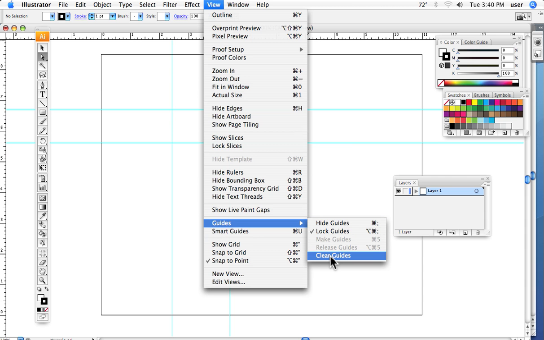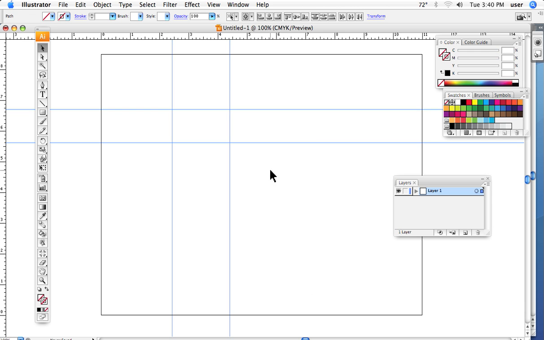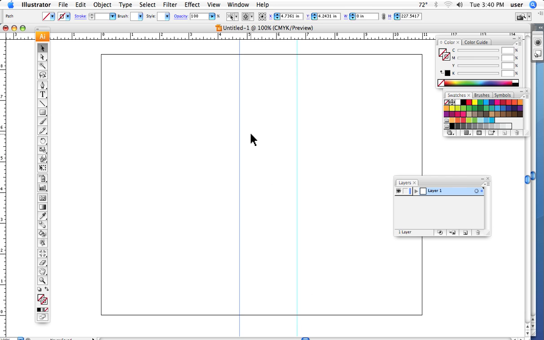So I'm going to clear the guides. Actually, I'll show you. I'll unlock them. And now, with the black arrow, I can go in and select them and move them or just delete them. So you have to unlock them to accomplish that, okay?